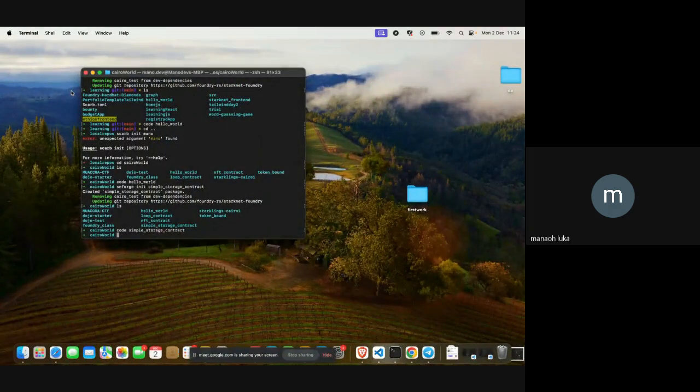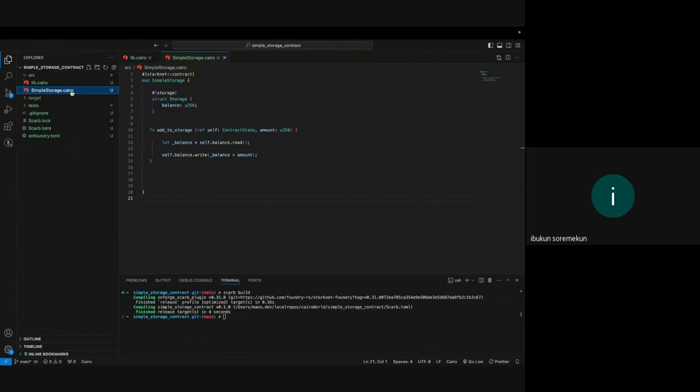Yeah, someone is still raising their hand. Yes. Just a follow-up question to what Lucky asked. On this lib.cairo, I see that we are using mod simple storage. Then we open brackets and put the implementation there. From what I get, I could be wrong though, I think mod is for importing files. So it's kind of confusing that I have mod to import a file and I also have mod with an implementation inside of it. I don't know if you understand my question.